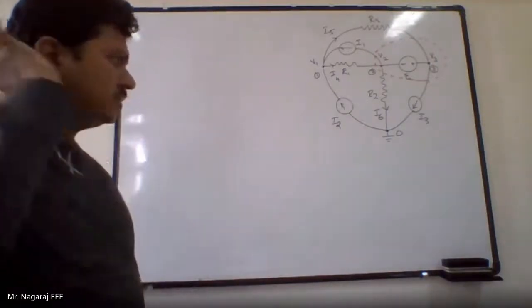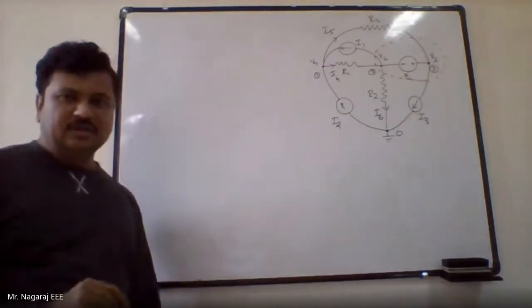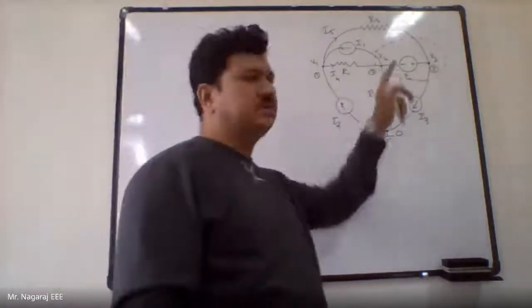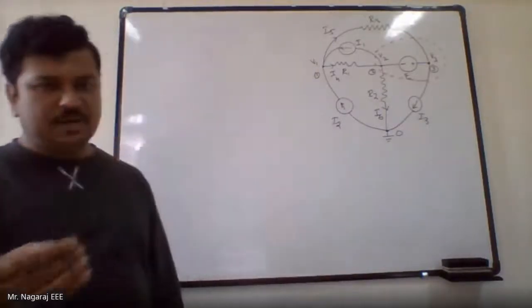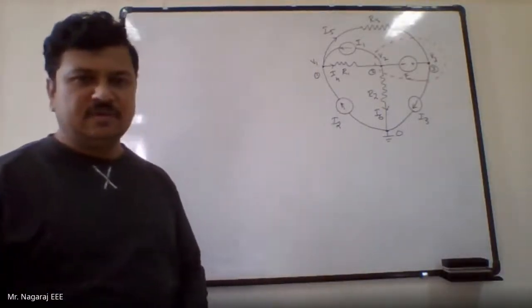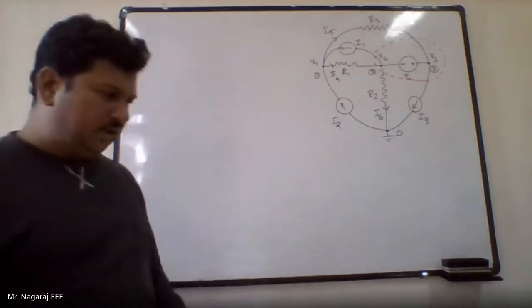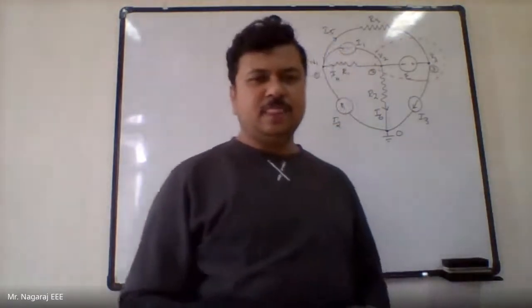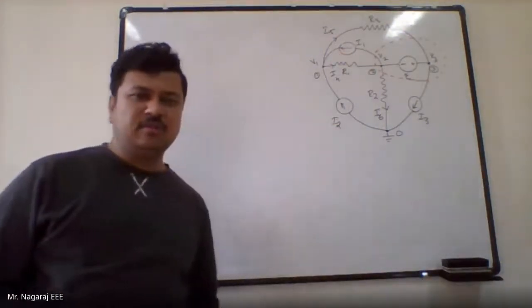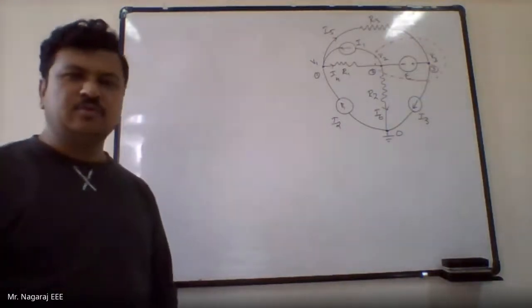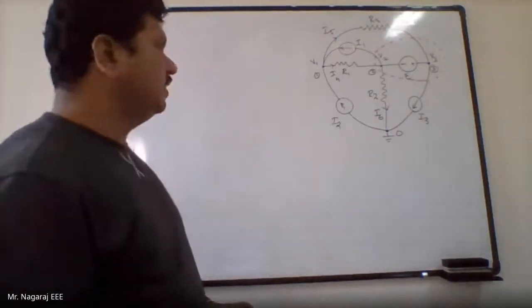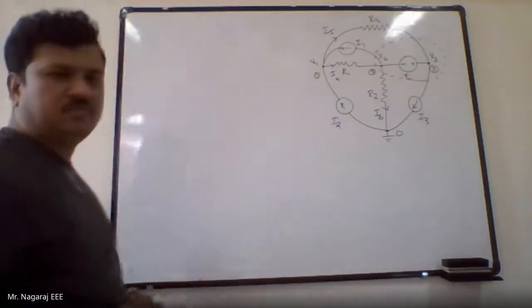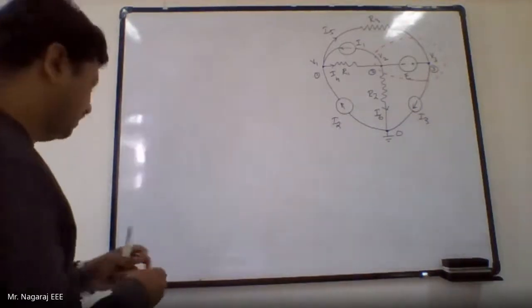Again, I have here two ways to analyze. One, I can assign some arbitrary current to that source or to this branch. Then I shall apply KVL to that. But again, like I discussed in the previous section of super mesh analysis, if you do that, the number of unknowns will be more than the number of equations sometimes. Solution becomes more tedious. So therefore, we will not follow that. Rather, we will follow the second method, which is known as super node analysis.